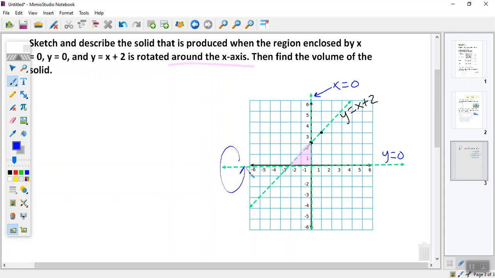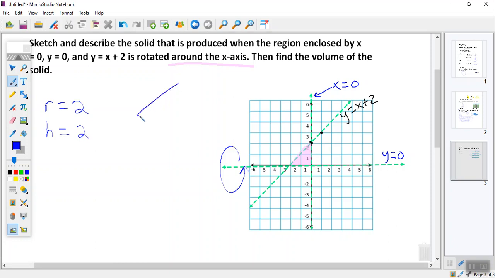Now when I rotate this, that's going to be like that sideways cone. But guys, if I rotate up and down, what's your radius going to be in this situation? 2. Your radius is going to be 2. How about that interior height from the point of the cone to the center of the cone when I rotate around the x-axis? That's also going to be 2, isn't it? So the radius equals 2 and the height equals 2.